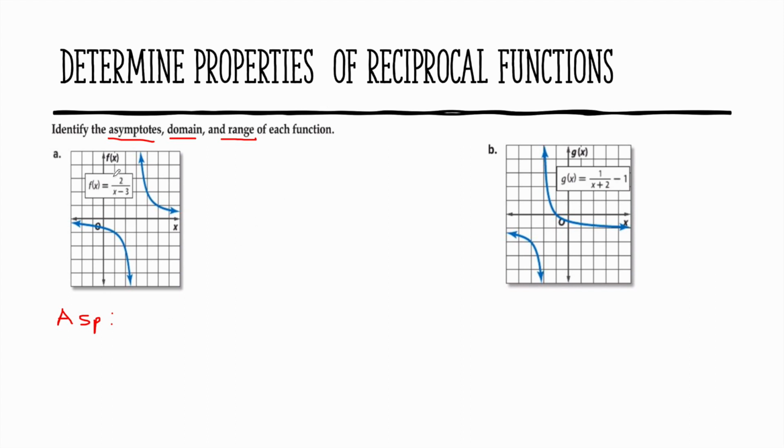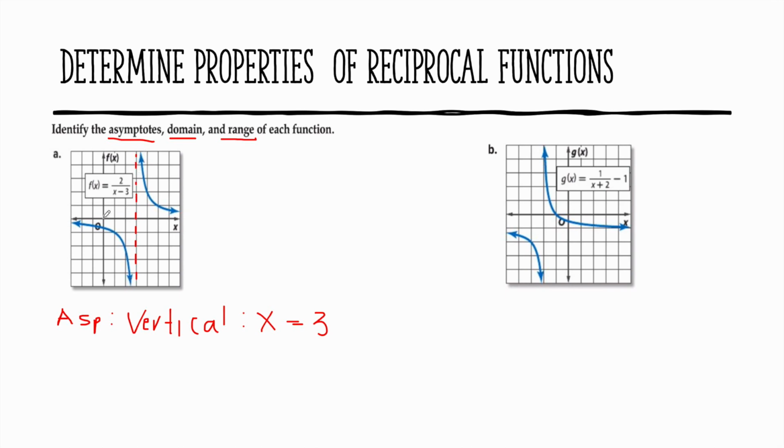Now, our asymptote is where the graph approaches but does not touch. So if we look at the graph by view, we can see that this graph approaches 3 but does not touch it, and this draws a vertical line. So this gives us our vertical asymptote. Vertical asymptote, that will be x is equal to 3 because it approaches 3 but does not touch.